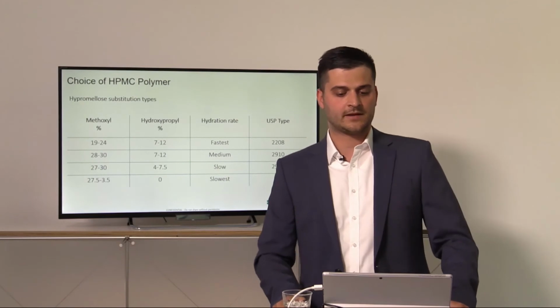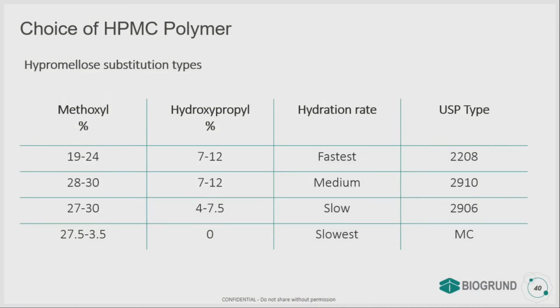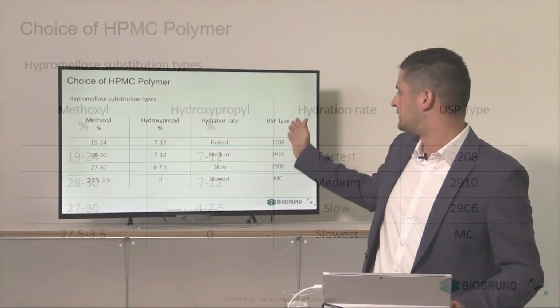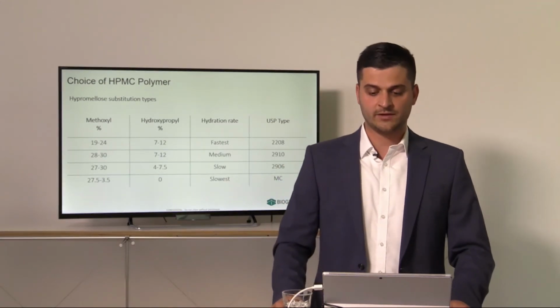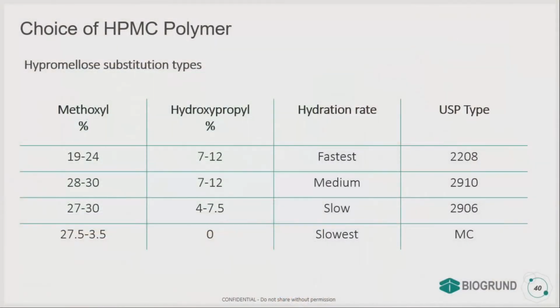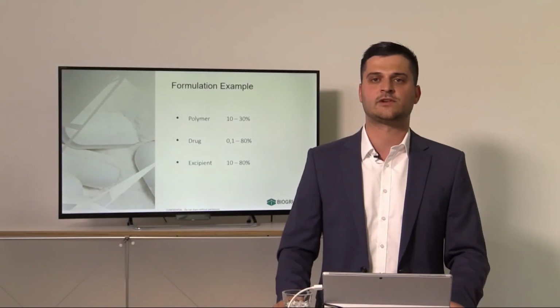Hypromellose types are characterized by the average degree of substitution and the ratio of methyl and hydroxypropyl. This is symbolized by a 4-digit number. We have mentioned it here, the 4-digit number. The right ratio selection is crucial for the achievable hydration rate as well as the viscosity. No generally valid statement can be found because it depends from case to case how much of each ingredient should be inside the tablet. Usually 10 up to 30% of polymer are needed, and the rest is split up into active substances and other excipients.